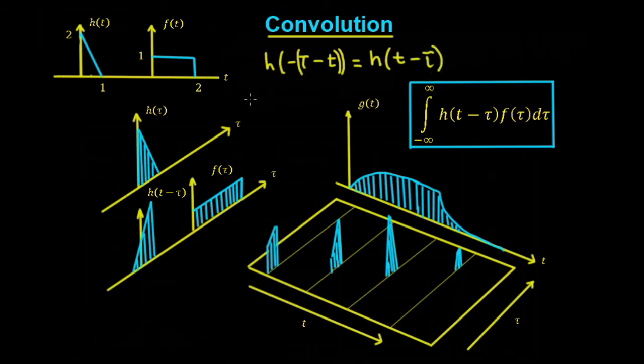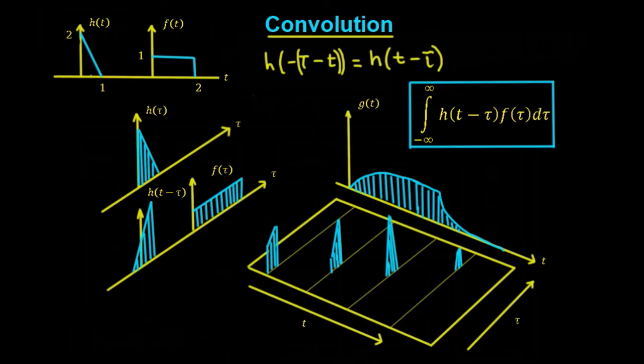Now what you have to be careful with, and what tends to happen, people get mixed up with this, is that in this instance the value of our tau is actually our independent variable, and the value of our t here is a parameter. But it doesn't kind of look like that because it's actually the value of minus tau. Mathematically, it looks like it's a value of t which is independent, and the tau looks like it's going to be the variable that's going to slide that function to the right, but it isn't. It's actually the other way round, and it's a very easy mistake to make, and it's something that tends to be brushed over whenever you're first learning it.